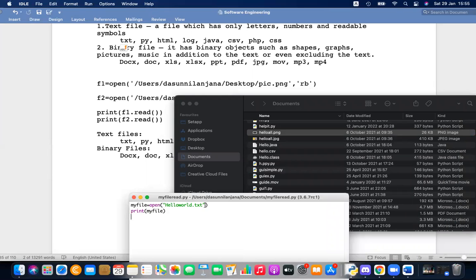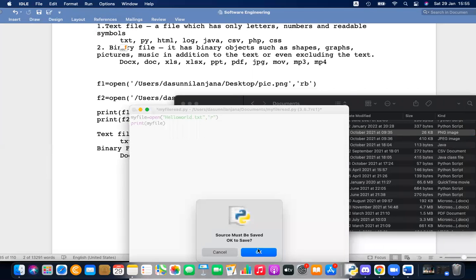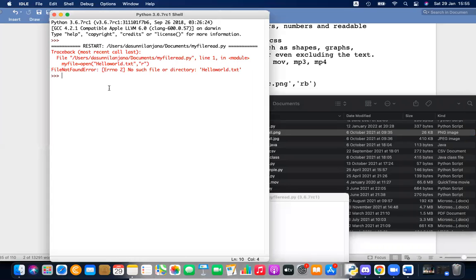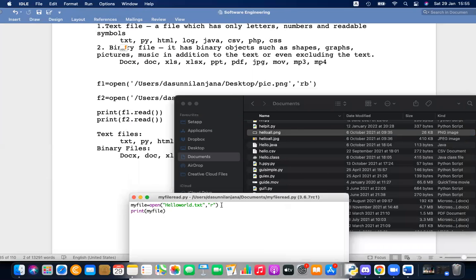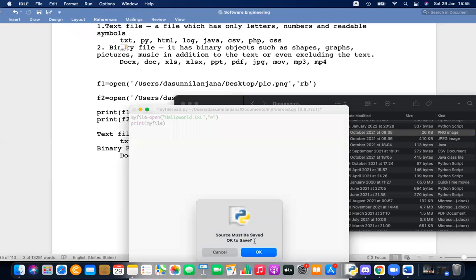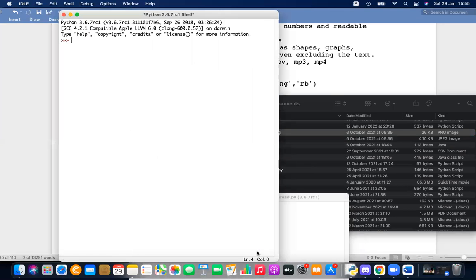So this one-parameter open function and this are the same, right? Both work similarly. You can just give the name, or you can give the name plus the letter R also. Still it's giving an error because the file doesn't exist. But when you try to write a file, if the file does not exist, what will happen? It will create the file.